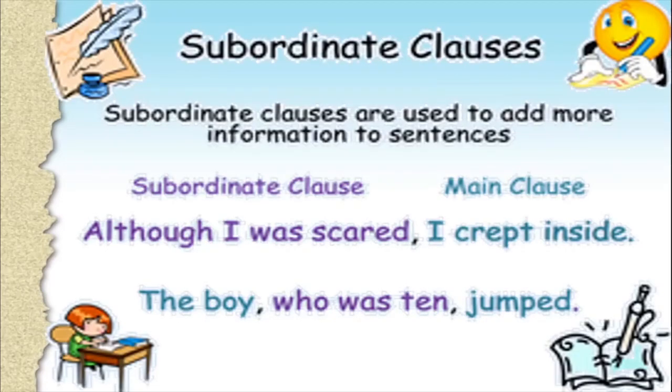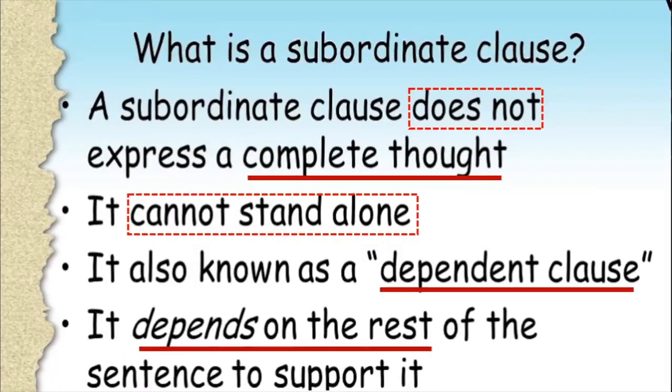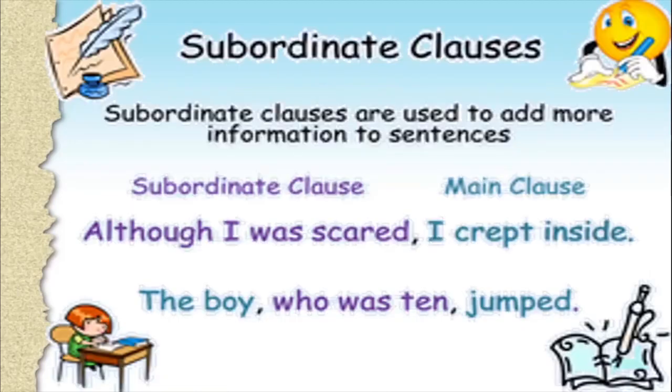So once again, about subordinate clauses, here we said that it does not express a complete thought, it cannot stand on its own, etc. We can also say one more thing in support of subordinate clauses, and that is subordinate clauses are used to add more meaning to the information which is given in the sentence. There is some kind of information which a sentence wants to give you, and the subordinate clause will add more information to the sentence. It will supplement the information which is given by the sentence. Okay, so look at some examples here.